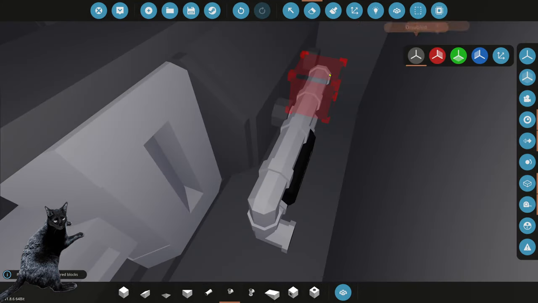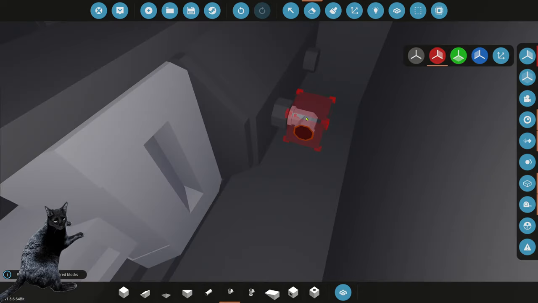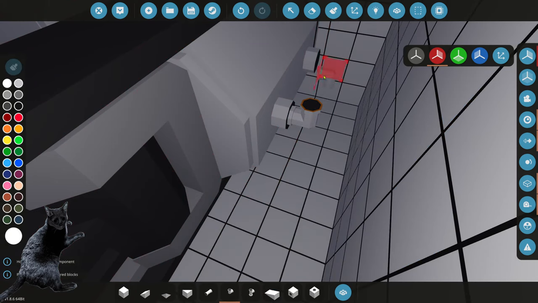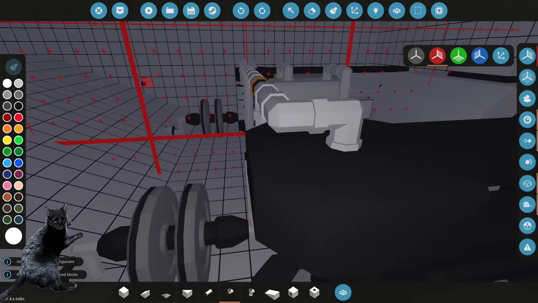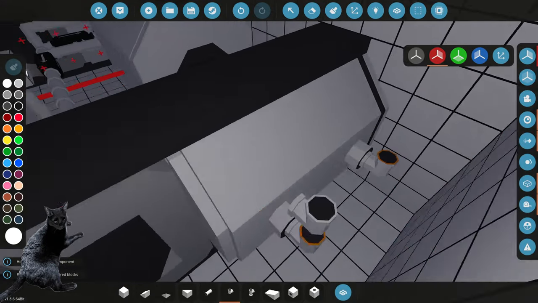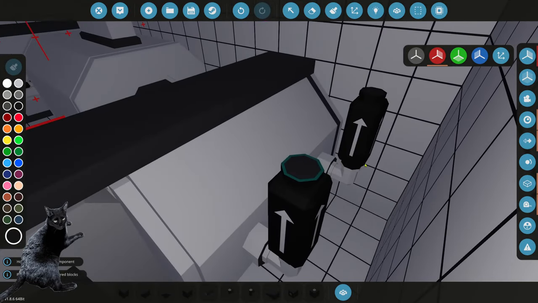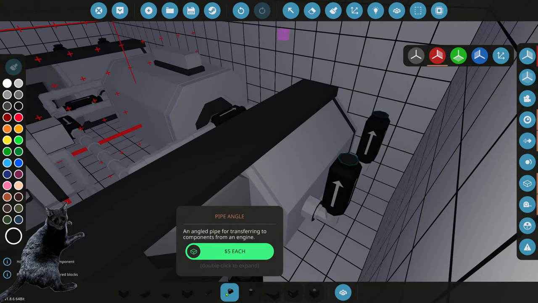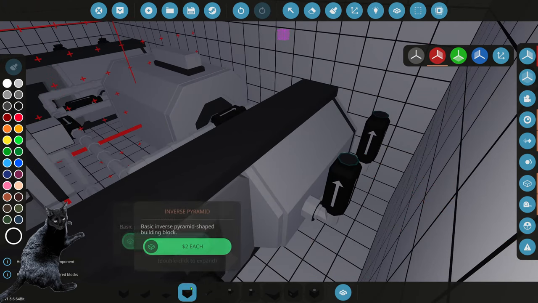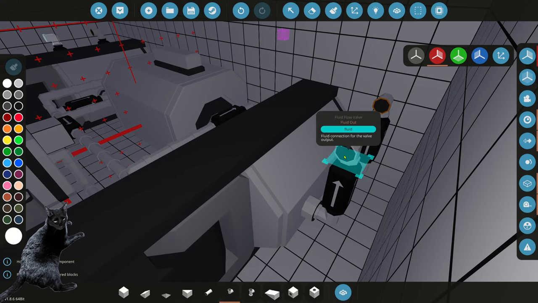Screw that all up. Okay. Nice, nice, nice, of course. Don't do that, you scum. Like that. Where are we going to? Here? There. Okay. Go up, up. Try to keep these running one direction here, essentially.